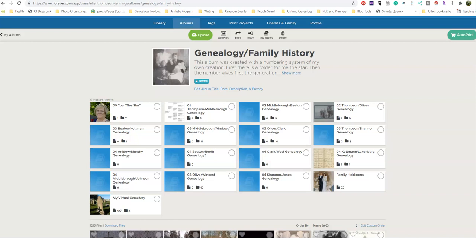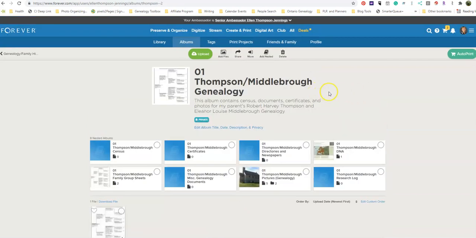So in the case of my parents, the main folder would look like this. And I've added the couple. So within 01, it's 01 Thompson Middlebrough genealogy, because my mother's maiden name was Middlebrough. And this represents a couple.